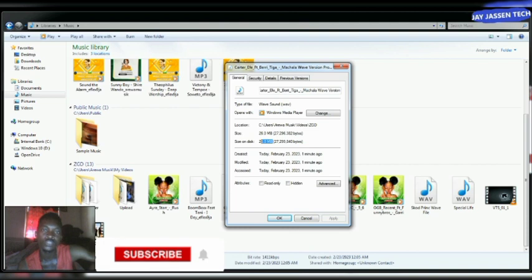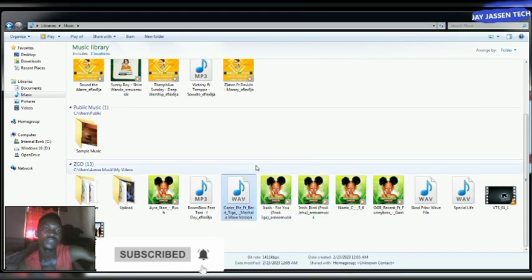So that means our song has been converted from MP3 to wave file format. As you can see, this is actually wave. But if you look at this, we have MP3. And if you look at this here, we have WAV, that is wave.